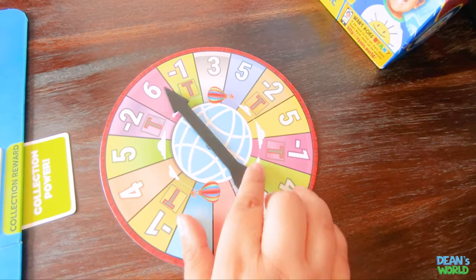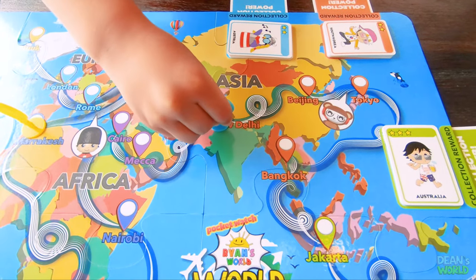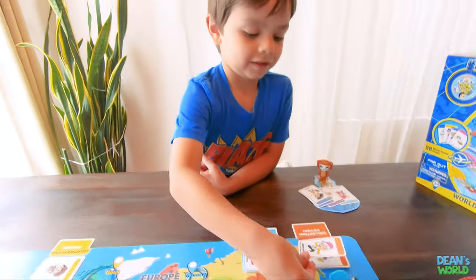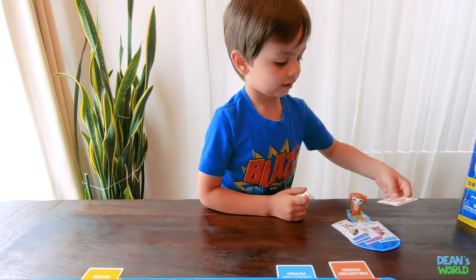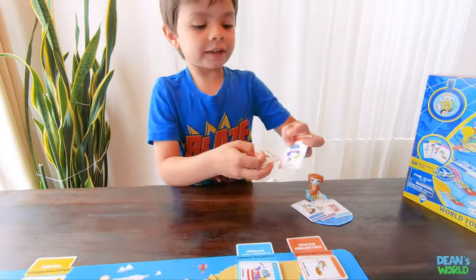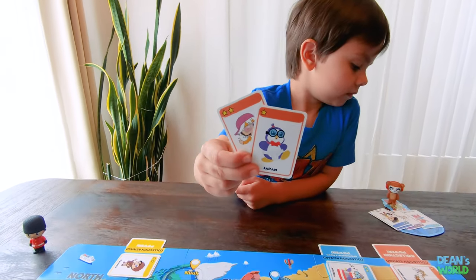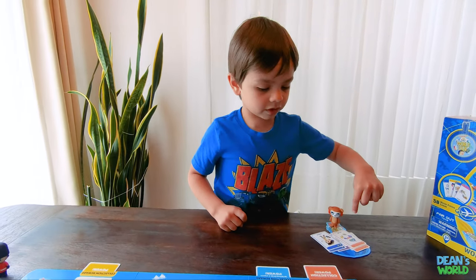Ooh, 3, is there a T on that? No. Okay, so Dean got a 3. Whoa, you landed on Tokyo. And you get to use Combo Panda's special power. Put down a card. Whoa, you got South Korea worth 2 stars. And I did get another one because of Combo. I got these 2 cards. So you got South Korea worth 2 stars, and then you got Japan worth 1 star. Cool. One blue card, an Asia card, and a third collection power.